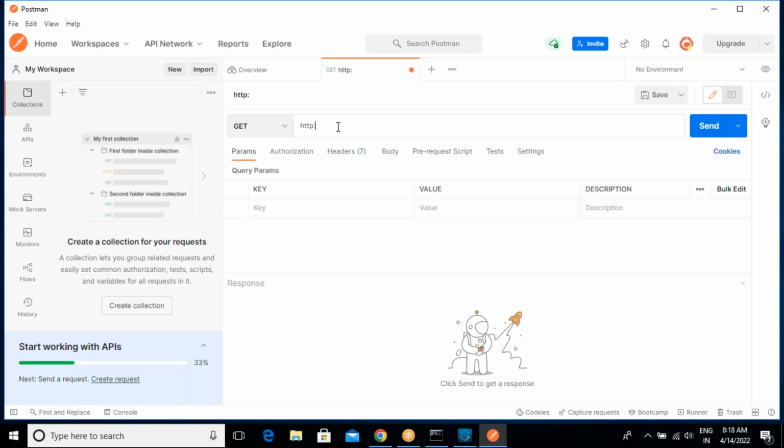Colon, slash slash, then where your application is deployed. Localhost, right? Localhost means the local machine. Already we tried with localhost. What I will do now, keep 0.0.0.0 instead of localhost.